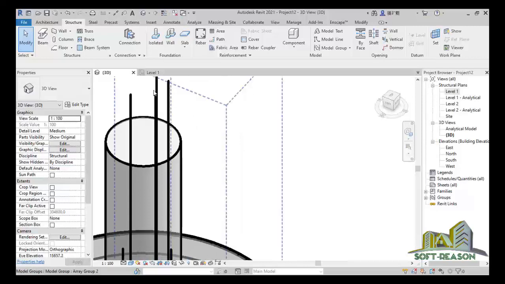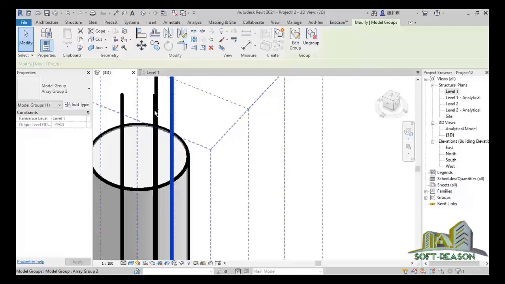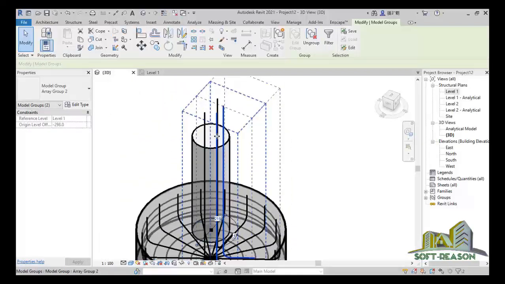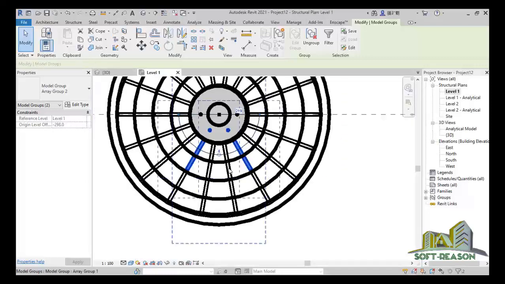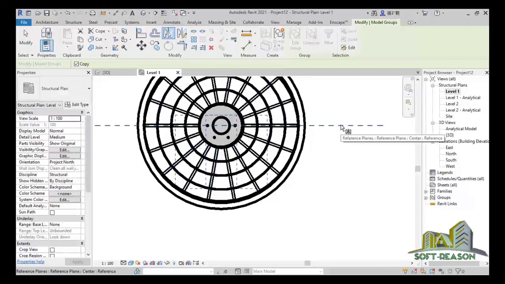Select these two reinforcements, that one, hold the control key and select this one. After this, once it's been selected, go back to level 1. We will use this mirror, click on that, and then click on this reference plane to mirror it either way.